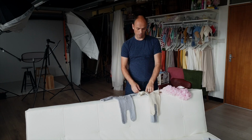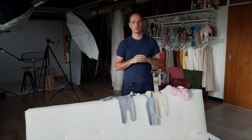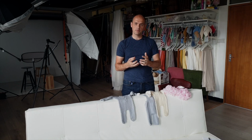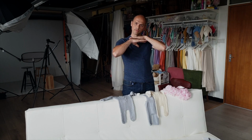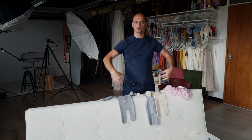Now, in terms of the newborn stuff, let's talk about what we bring for the newborns themselves. So, newborn clothing. This one is quite subjective. In some religions or some families, they would say we don't want any naked photos of babies. That would mean I would either wrap the baby, or whenever I do any frontal positions, I would put a wrap on the bottom part, so nothing is exposed.